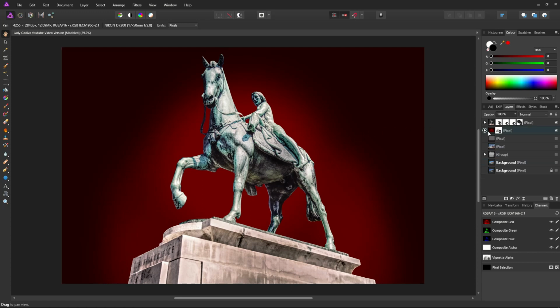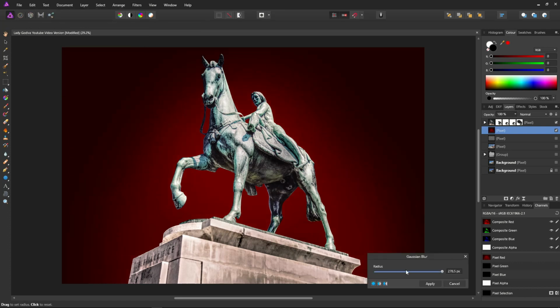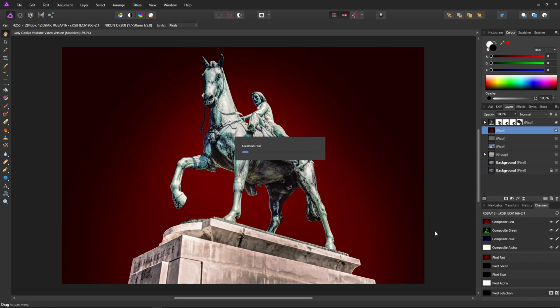Just one more thing. Select the background, rasterize it. I think this background's going to look better, a lot smoother. It looks a bit blobby, so I'm going to select the blur, Gaussian blur. Set a big value. The slider is not enough, so dragging on the actual image allows me to set an even bigger value. There we go. Huge, nice and smooth. Lovely. Wait for the blur to finish.